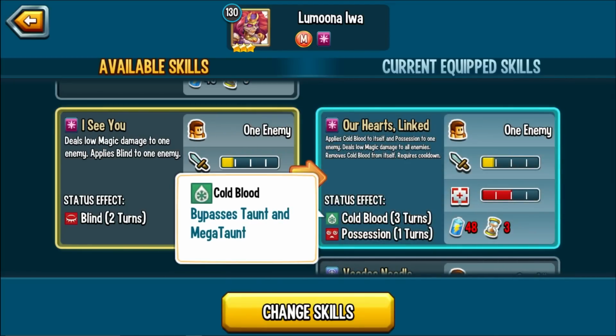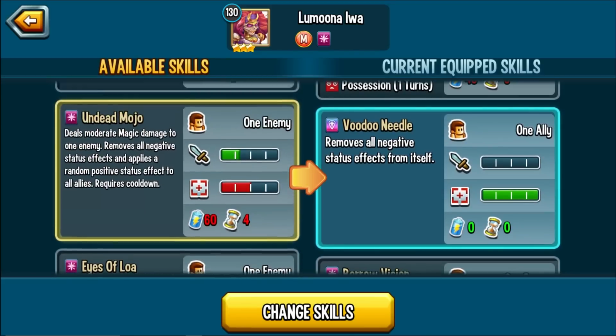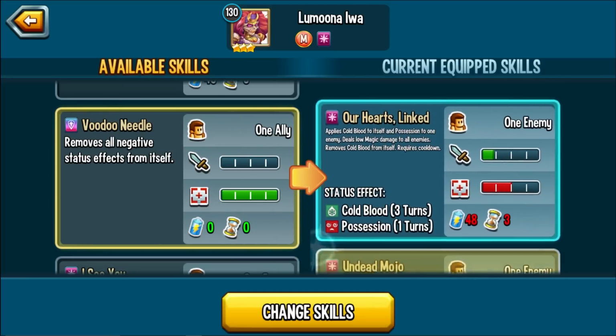And we're definitely going to be seeing Cold Blood on more monsters, I imagine. So it's a Pierce, but only for taunts and Megataunts. So Cold Blood with a possession, that's a must-have skill. And then you want to be able to cleanse from your allies. So removes negative effects and applies random positive effects to all allies. So Undead Mojo, these two are musts.